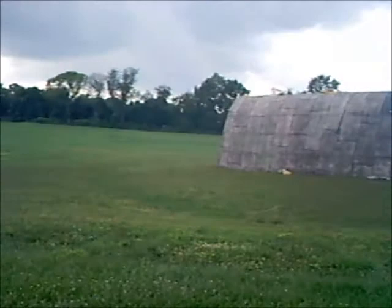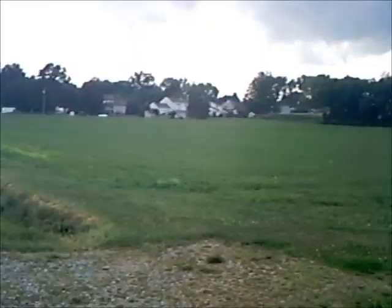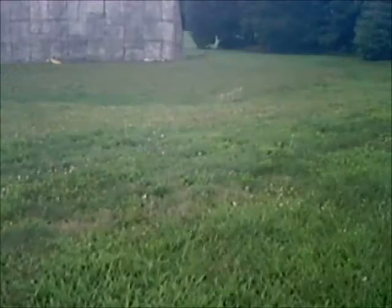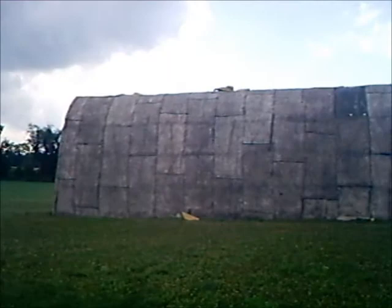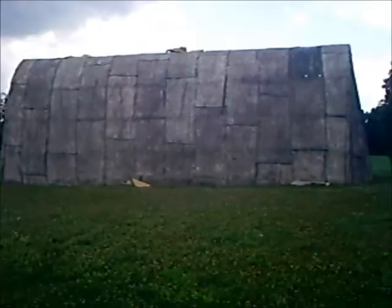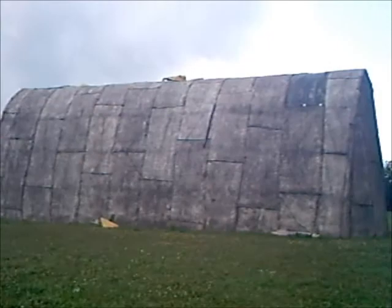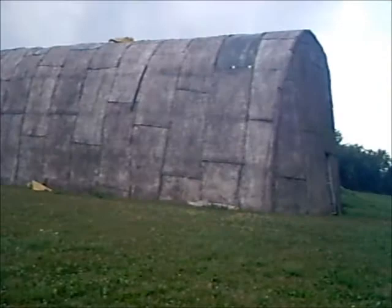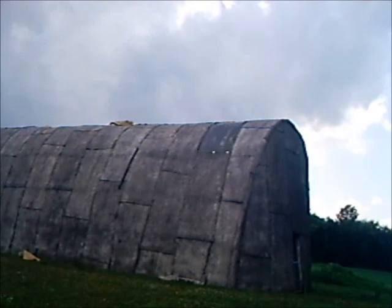Okay, well, I'm going to show you the structure right here. If you want, you can take a guess of what it is while I walk over here. So what you're viewing right here is called a longhouse, or long barn. You know, honestly, I had a lot of what I was going to say today, but it's a little hot. So, but anyway, this is a longhouse or long barn. These type structures were commonly found in Pennsylvania, even before any people immigrated here. Would have been used by a lot of the different indigenous tribes of Pennsylvania, and specifically the Susquehannocks.